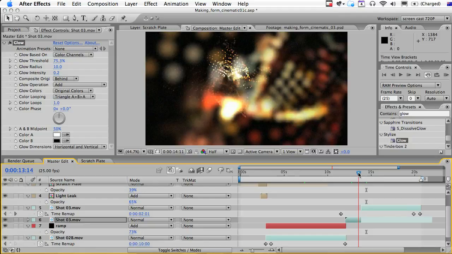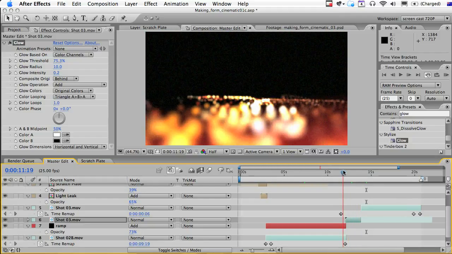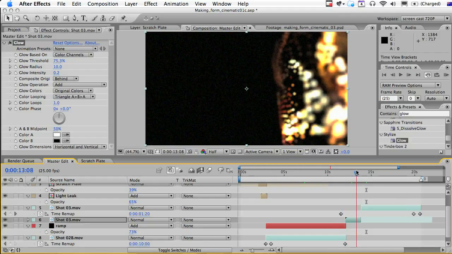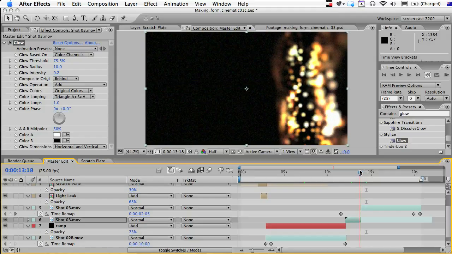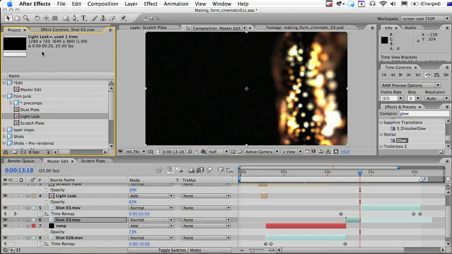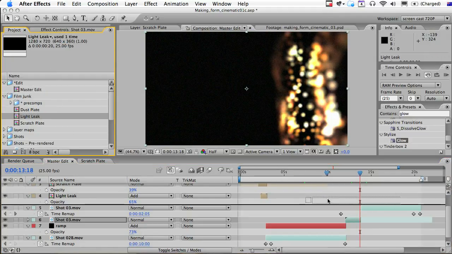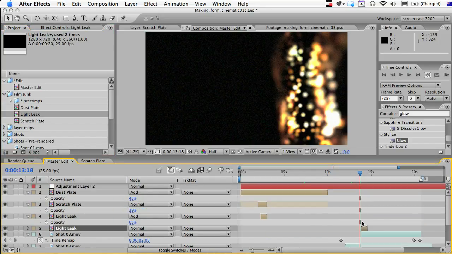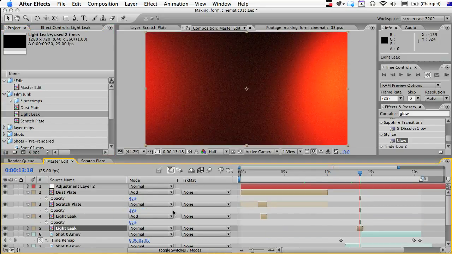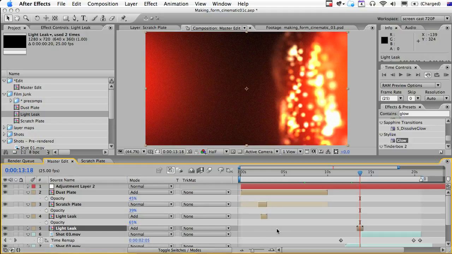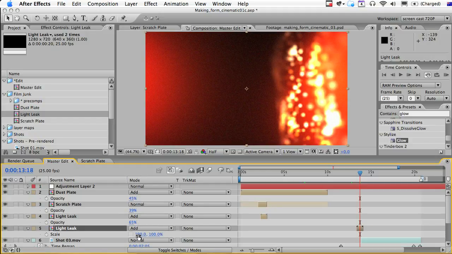And say between this shot and this shot, let's have another little bit of that light leak stuff. Add. Might flip that over.